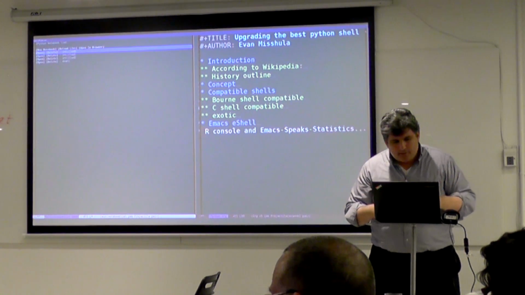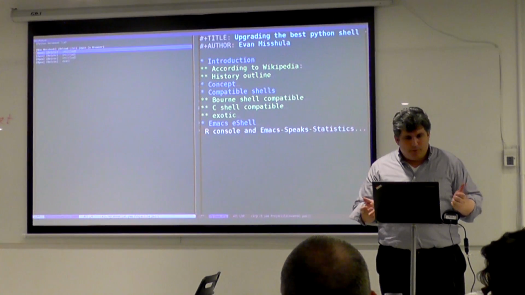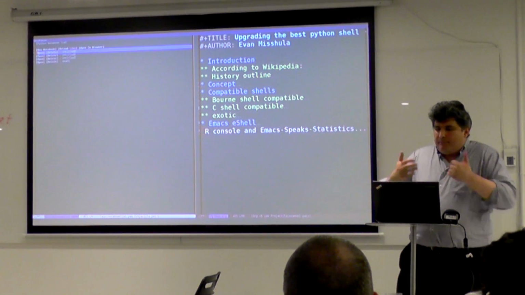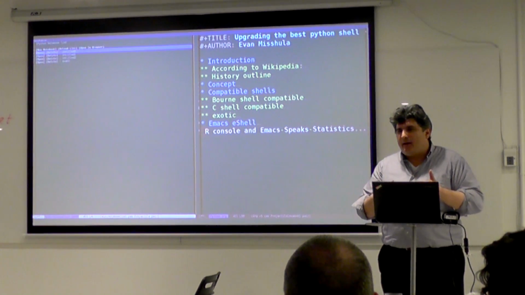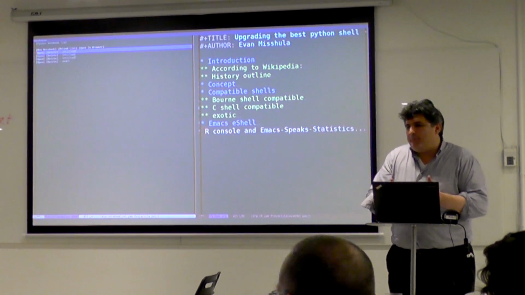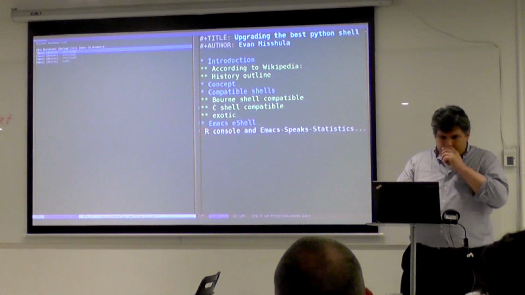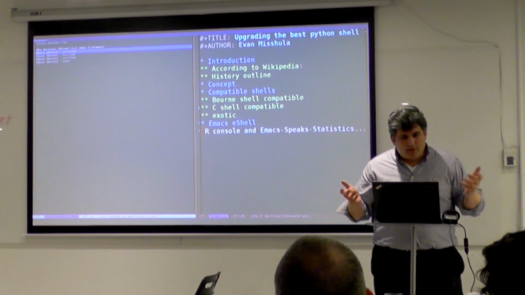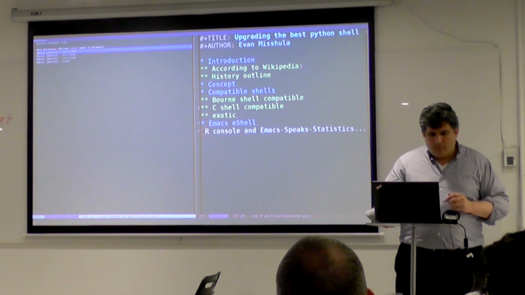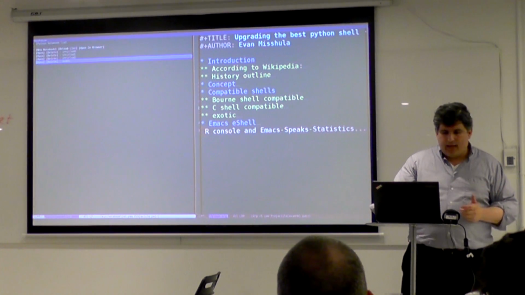And so Takafumi Arakaki, who wrote the Emacs IPython Notebook, took advantage of that and was able to get the best part of IPython and preserve Emacs editing capabilities rather than having to edit in the browser. So I just wanted to show you quickly a little bit of what the IPython REPL could actually do.